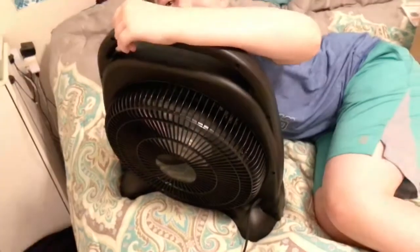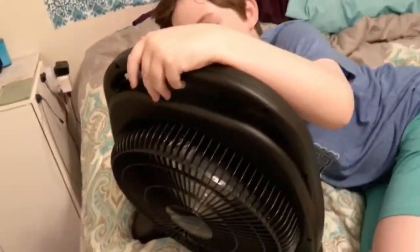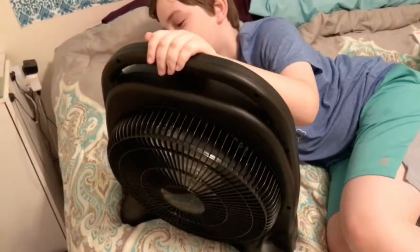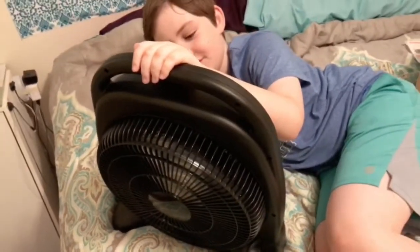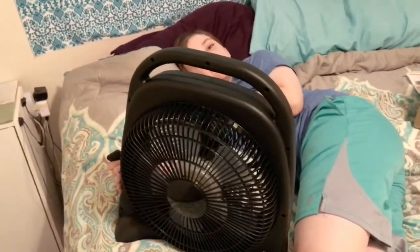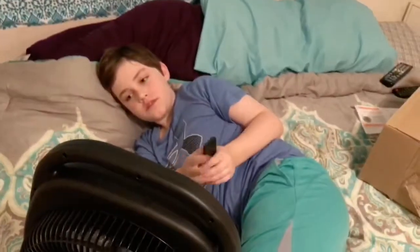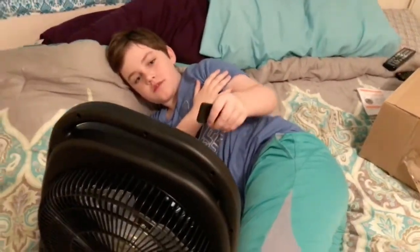Do not stick your tongue in the fan, you silly child. We'll give you more details on everything it does, but it can be used as a timer. I love that it has a remote — say you wake up at midnight and it's too high, getting you a little cold, just hit that remote and turn it off or lower it. It is amazing and we're basically fighting over it — it's mine.